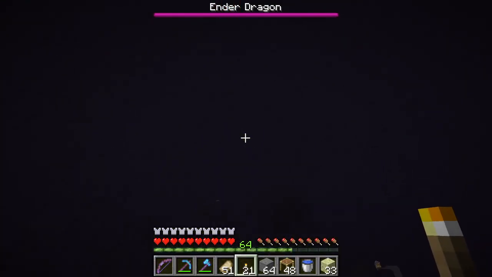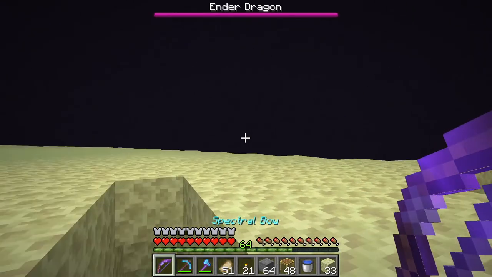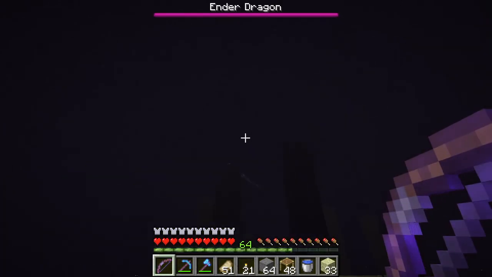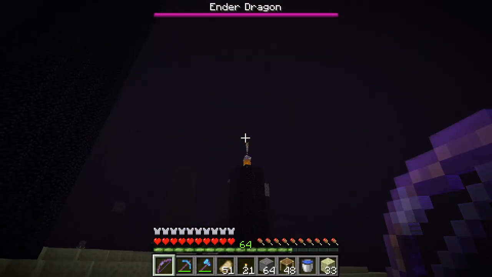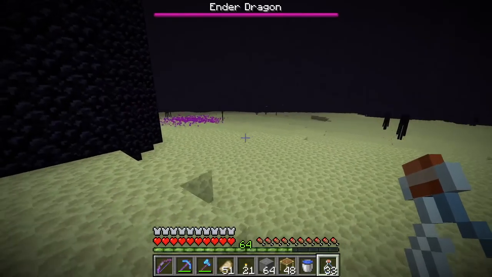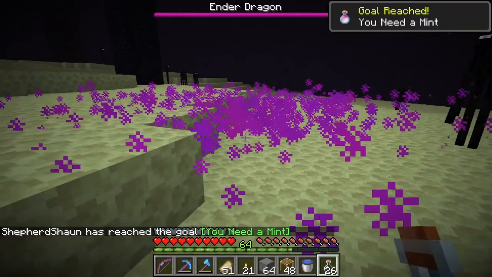Don't look at Enderman. Where's the dragon? I don't see the dragon. Maybe he's napping. Okay, let's start knocking out some of these things. Shall we? One. Ooh, we need that. We need that. That's dragon sauce. Need dragon sauce.